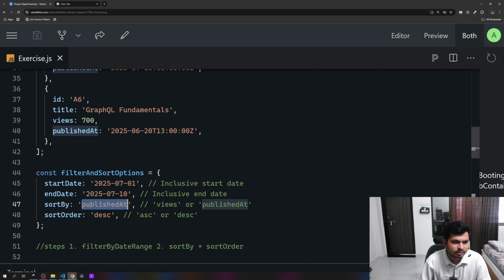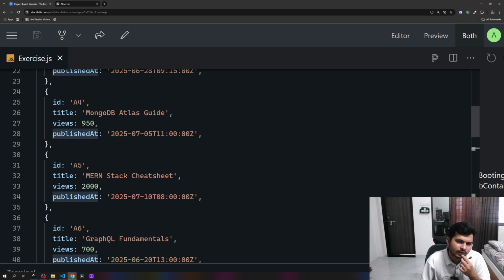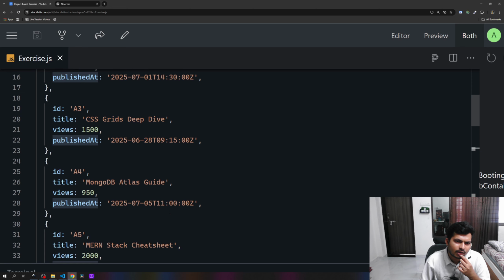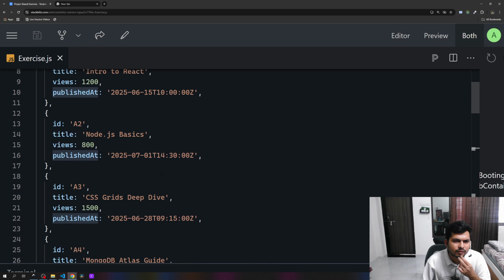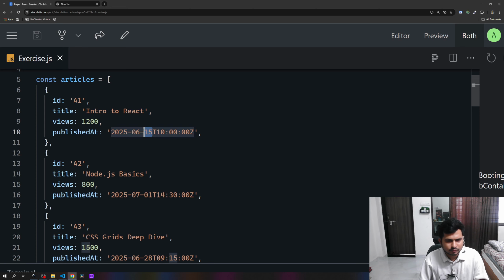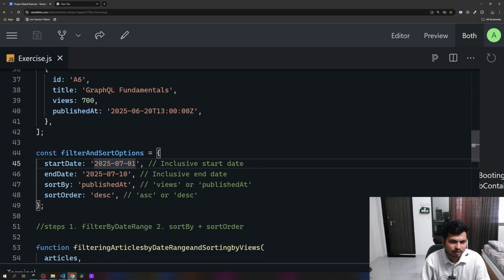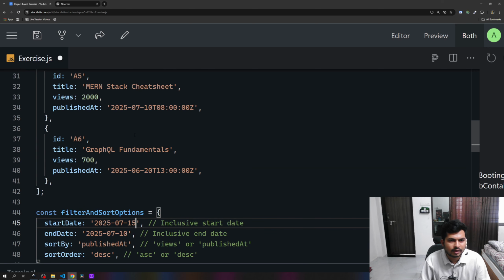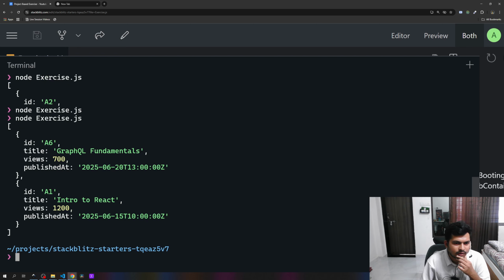So now let's change the start and end date. What we can do, we can choose date 15 as the start date and 20 as the end date. So let's see what the result will be. Here the start date will be 15, in descending order.